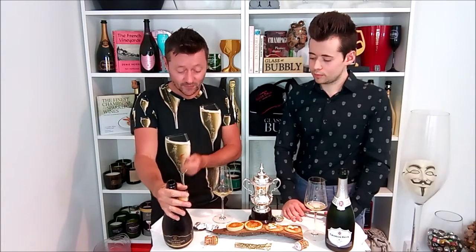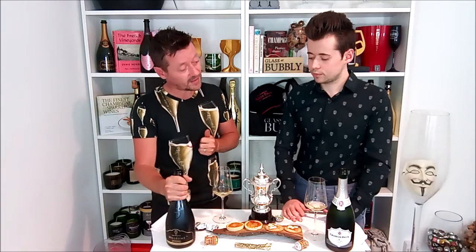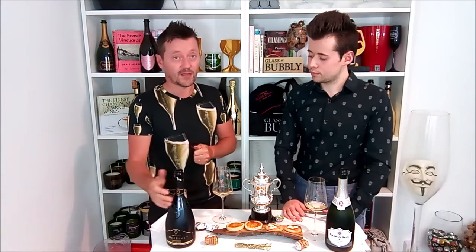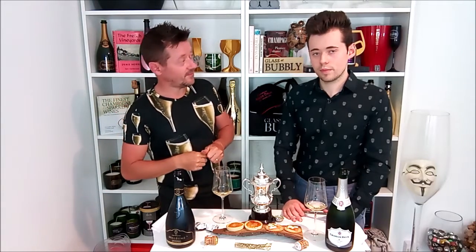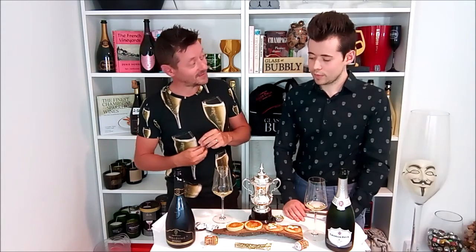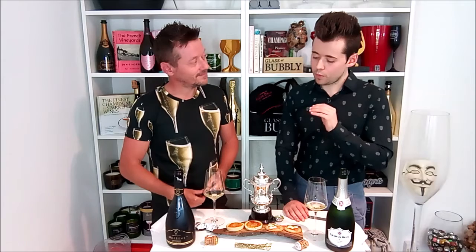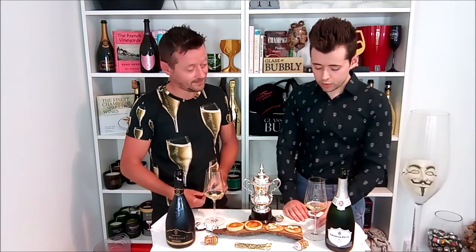But this one here is 14 years. I don't know how long this remained in the bottle on the lees, but nonetheless, this is a 14-year-old wine that performs brilliantly. But maybe in 10 years it's kaput, or it's up there somewhere even higher. And maybe we're not giving the Graham Beck the perfect opportunity because it's still a young'un compared to the Radgonske Gorice. In my personal opinion, I think the Radgonske Gorice is a little bit more well crafted, but the Graham Beck has more to explore on the aroma.